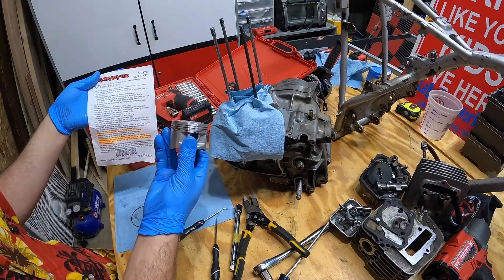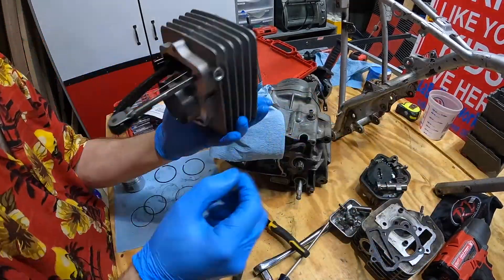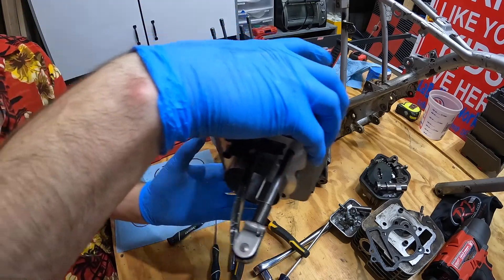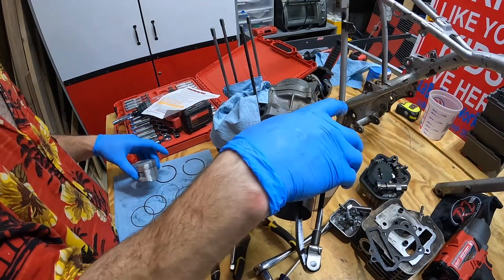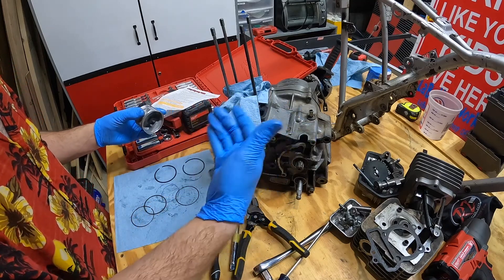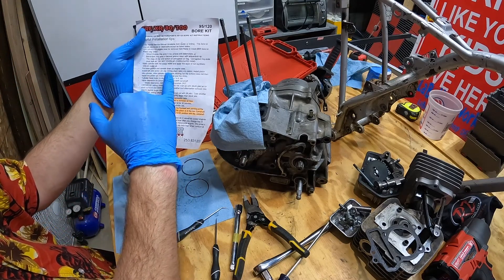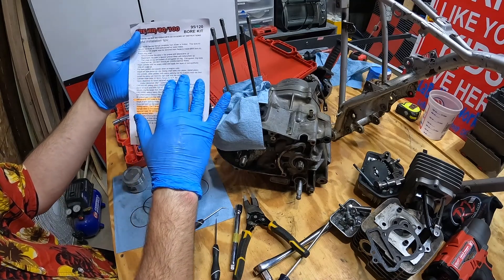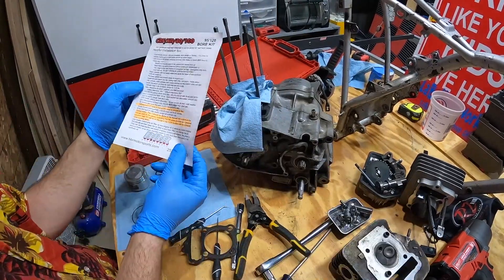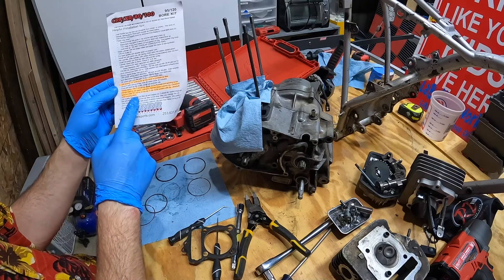Oh, we did not wash it. What's the worst that could happen, right? So we have one in there and we have one in the assembly — or the piston — no, this is the piston. This is the big bore. If you couldn't tell, engines are not my forte. We're doing this together. I'll keep reading this just to make sure we get everything. And then timing marks — this is what I was struggling with last time. So let's just see.